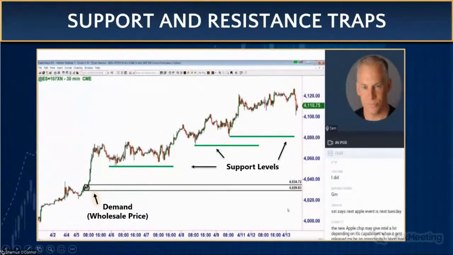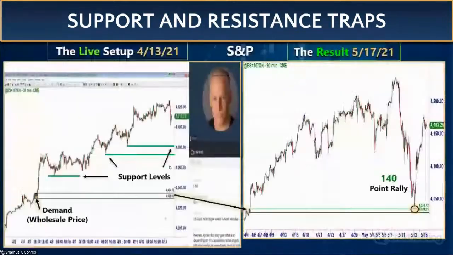This does. Now, if someone didn't understand the difference, they're going to try to buy off of these levels of support. But watch what the result is. As a result, the S&P collapsed. Now, when it collapsed, notice how fast it moved down. It moved down so fast, it didn't even consider some of these other little so-called support levels along the way. So for the people that were buying off of these levels, they got stopped out. Or if they didn't have a stop out, they're taking a tremendous loss on that.